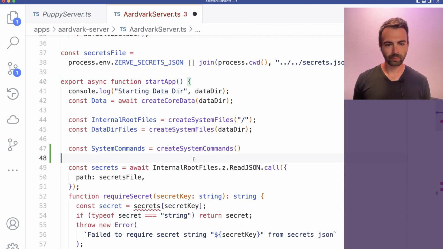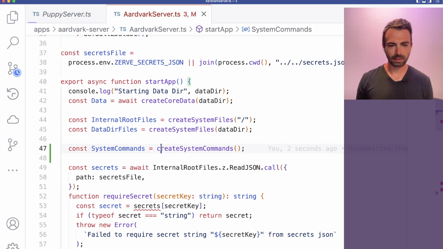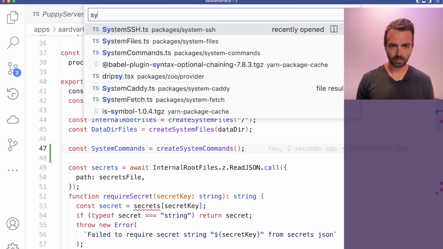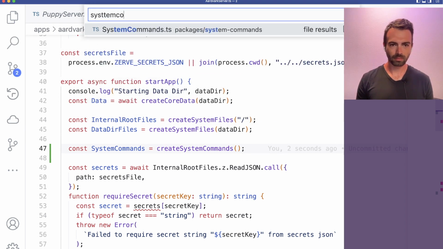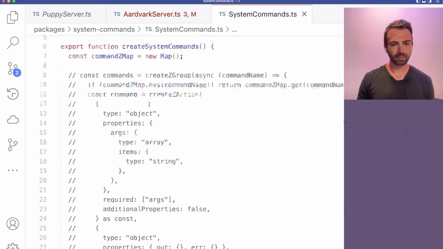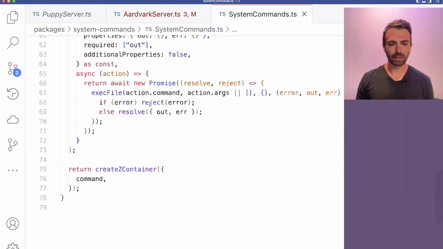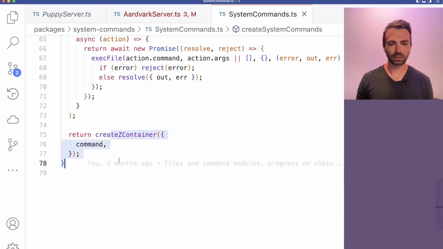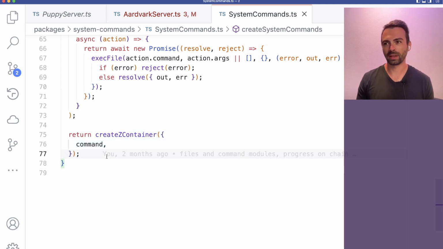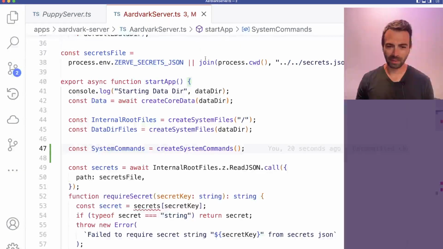Good. And is this an async process? Nope. It just returns a container with one function inside of it called command. This allows us to actually just run any code on the server. Scary, but very powerful. Very scary, very powerful.